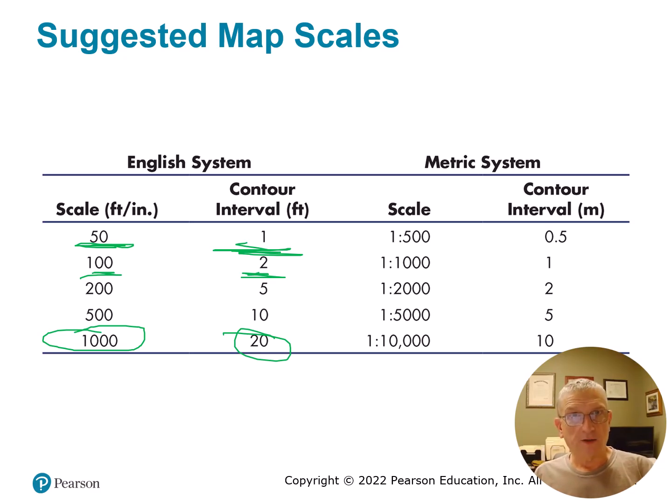If you've got a contour on one side of the map and a contour on the other side of the map and it's 20-foot contours, then go to 5 foot or 2 foot or 1 foot contours. If the contour map is just a solid blob of lines that are running over each other because the property is so steep, or because you're trying to do a 1 foot contour map at 1 inch equals 200 feet, then go to a larger contour interval. That's just kind of common sense.